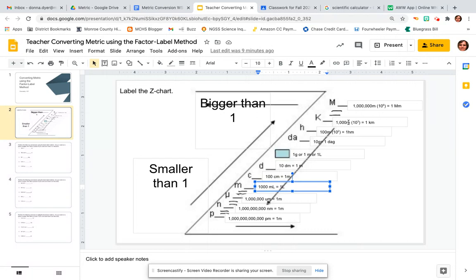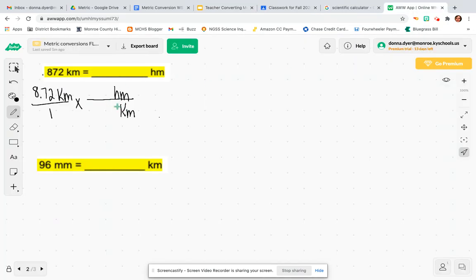So what we're going to have to do is take the unit that we're given and convert it to the unit that they both have in common, which is meter. So I'm going to convert it from kilometer to meter and then from meter to hectometer. Again, I don't have a conversion factor that has both of these in it, but I do have a conversion factor that has kilometers to meters, and then I do have a conversion factor that has meters to hectometers. So if I convert this to meters, then I can convert those meters to hectometers. So I'm going to use two conversion factors.